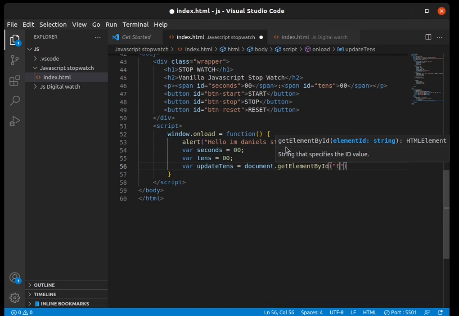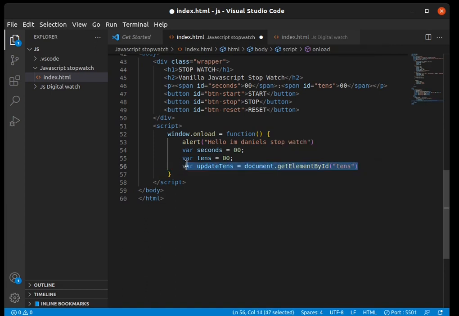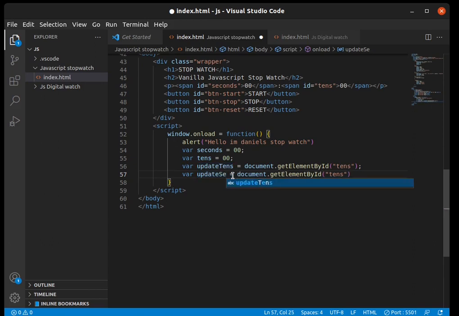Tenths. Same thing for the seconds. Control C, Control B. updateSeconds instead. So the id of seconds is seconds.